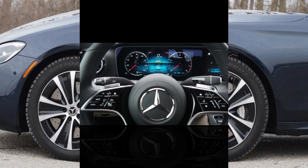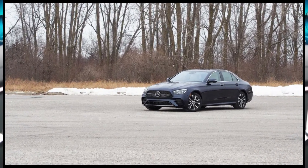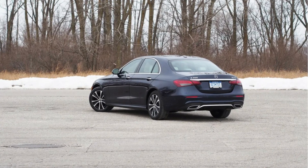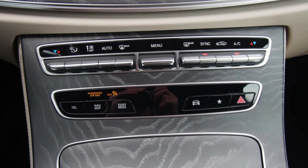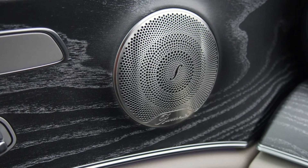No matter the seat, your backside is well cared for in the E-Class. There are adult levels of space in the rear and the sedan's front chairs are supple yet supportive. I love how Mercedes mounts the primary seat controls on the door panel where you can easily see them. I also appreciate the power-extendable lower cushions, which are great for taller folks. Unfortunately, the front seats in this E450 are only heated — such a privation, I know. If you want ventilation or massage functionality you have to pay extra, as does a heated steering wheel.